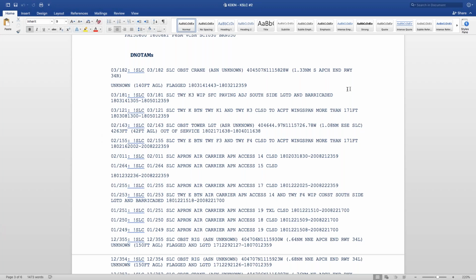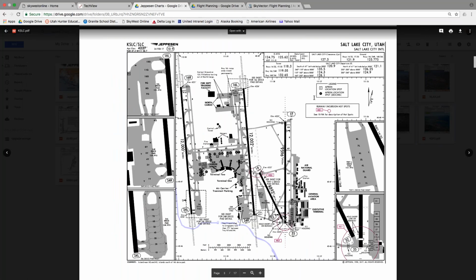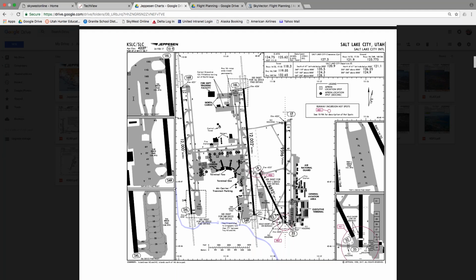So for the step under winds to find, that's the same step. Why are we doing 16 left? Because it's closest to 170. Yes, our winds favor the 16s. So 160 is coming this way. This is 180, think of it the opposite direction, and this is 360 or 0 degrees.